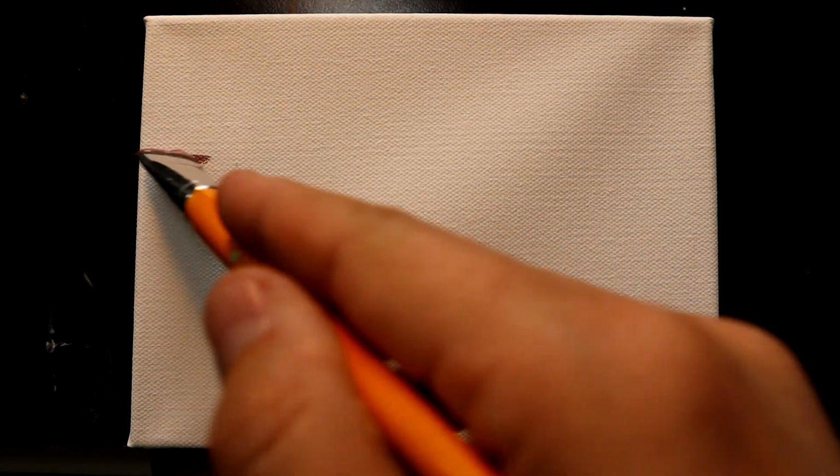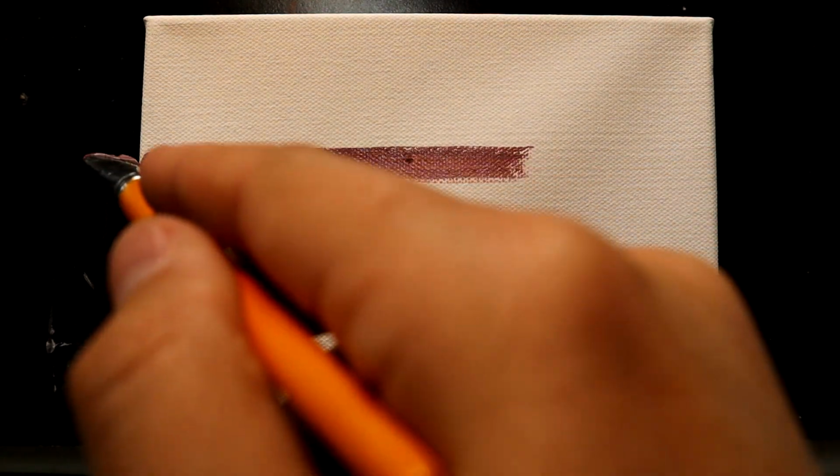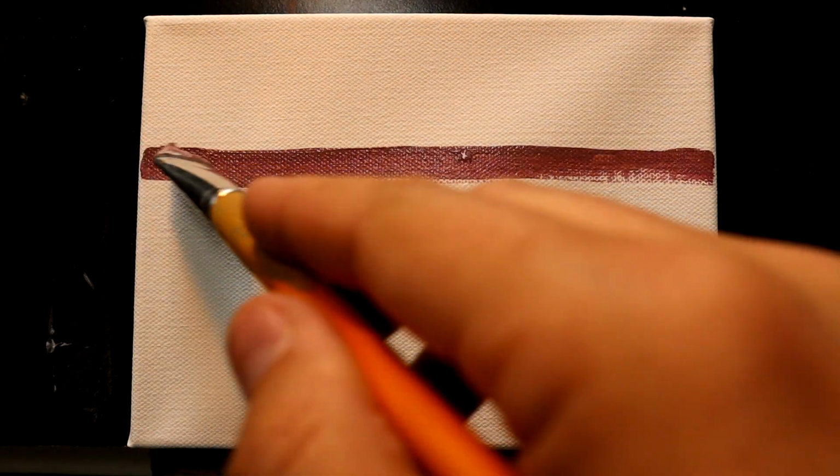Alright, what I have here is a 6x8 canvas we're going to be working on, and I'm starting with a 1/2" flat brush. This is a mix of some raw umber with a touch of medium red in it and just a hint of titanium white to create a deep purplish mauve kind of color here. Then we'll start on this horizon.